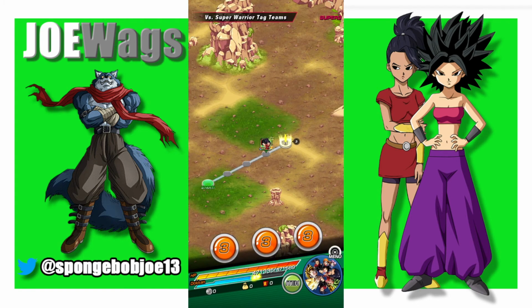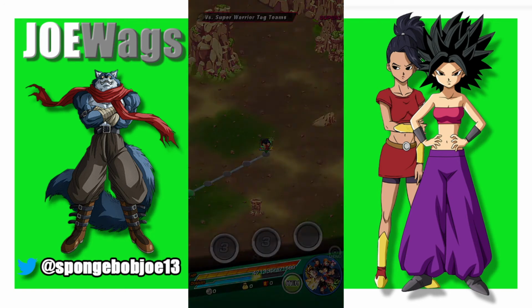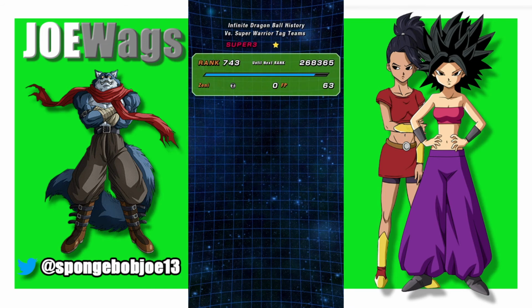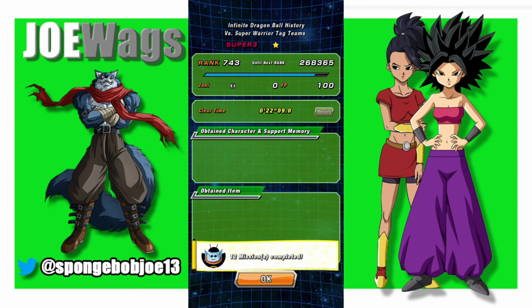So there you go, guys. All missions done. We'll get it in the video to make sure the missions click here. But a no-item run to boot, so a fairly easy one. I was sweating a little bit there at the end, but we're good. So there we go, and there we go. Yep, 12 missions complete. We got them all.